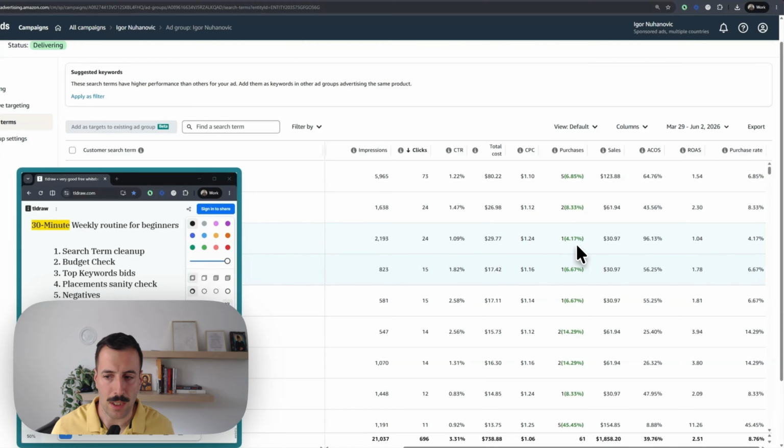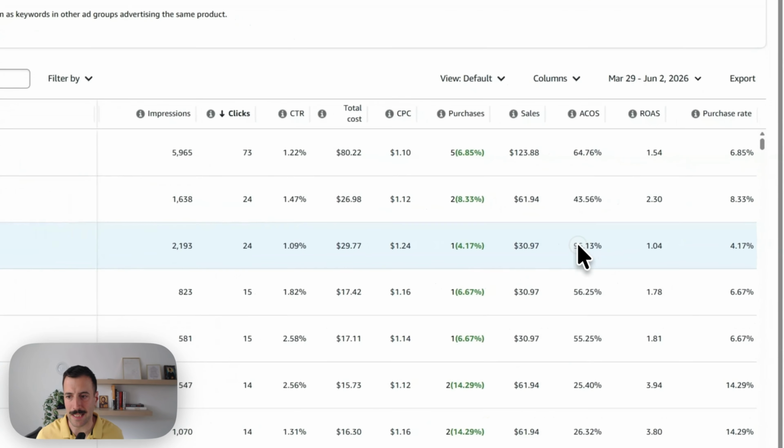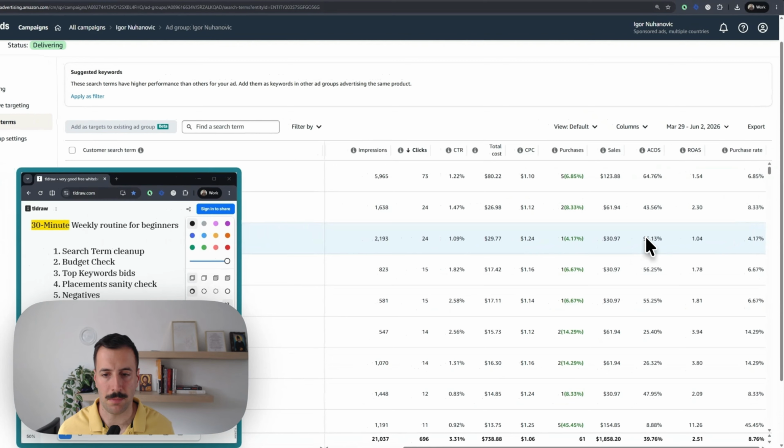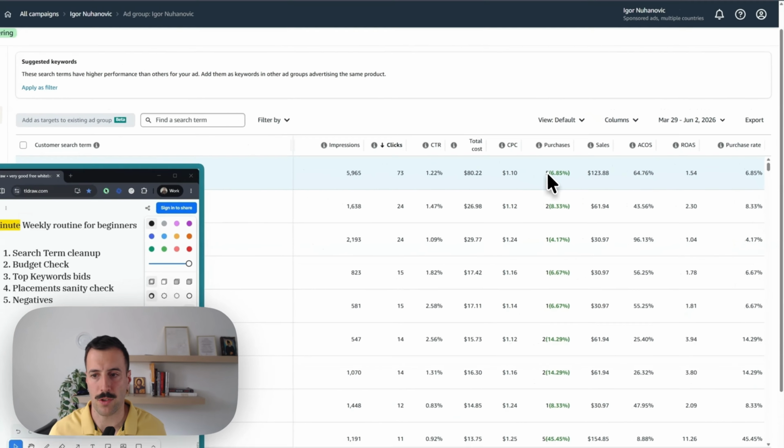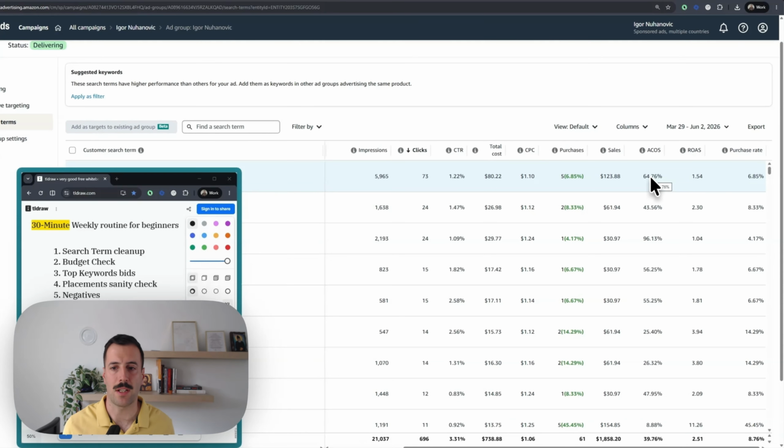So a quick sanity check is just going in here and saying, okay, this can be really complicated, but let's keep it short. Go here and select all of these which are bleeding you money. You can add them to negatives. The only case I would think about is if one of your search terms has a good number of sales at a reasonable conversion rate but a high ACOS, it means that you have to bid lower than that. So I would probably move this to the sponsored product exact match campaign and then bid separately on that.